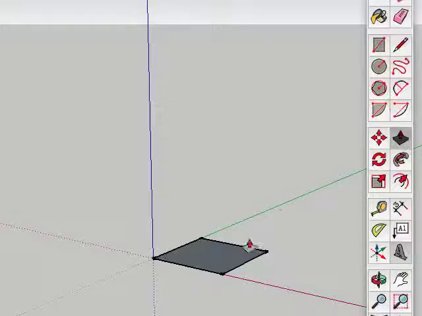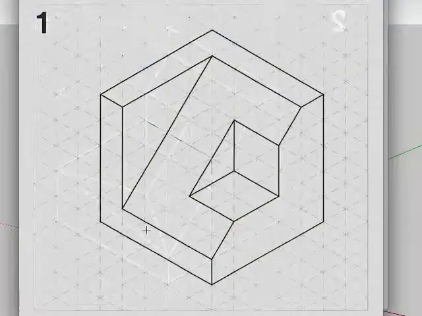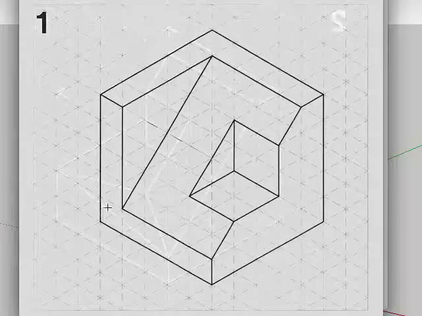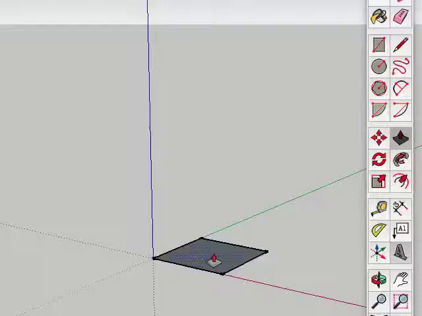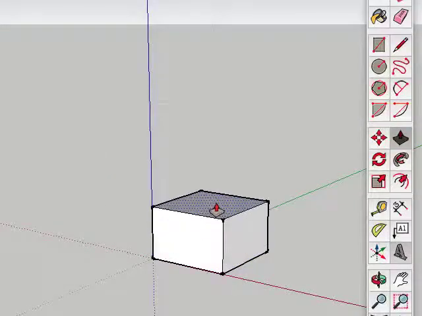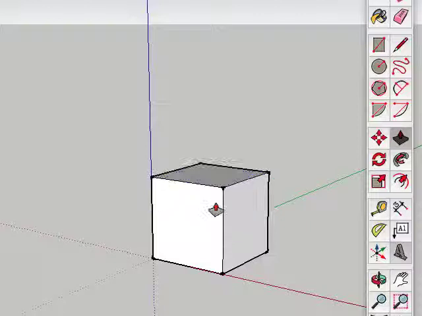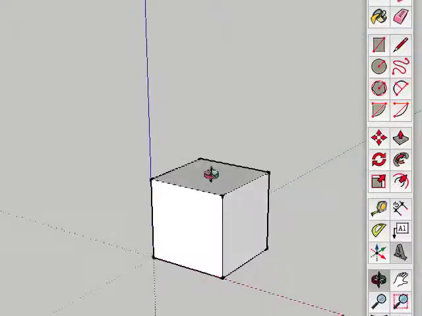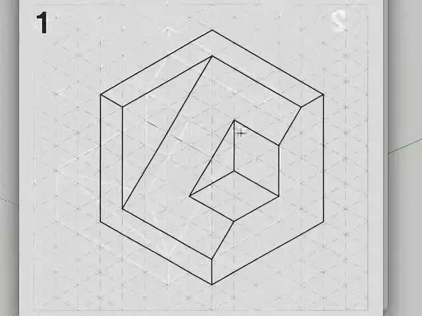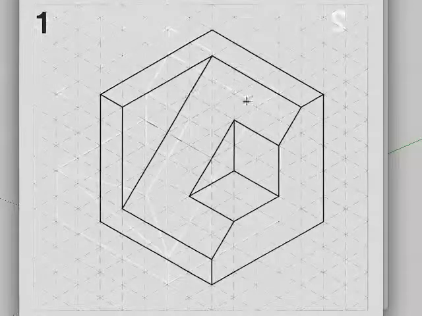So I have a square here for the base. Now if I want to do this as though it's a cube, I'm going to go up 1, 2, 3, 4, 5. So I want a cube that goes up 5 in height. So I get this push-pull tool and I start to pull up. Again, I type in 50 and I now have my cube that I can start working on. So basically you can imagine if this piece here hadn't been cut out, this would be a cube.